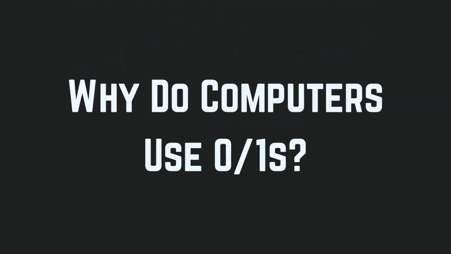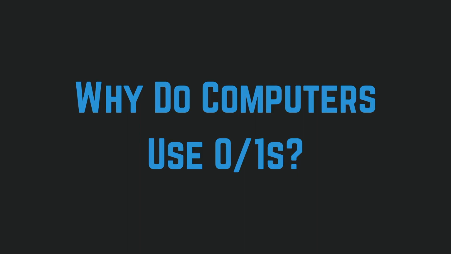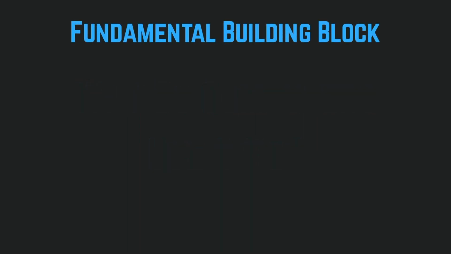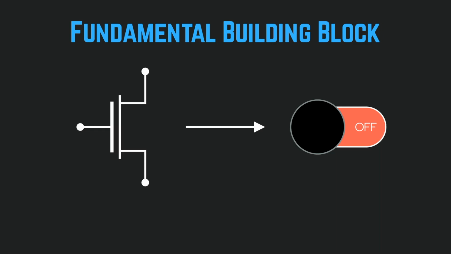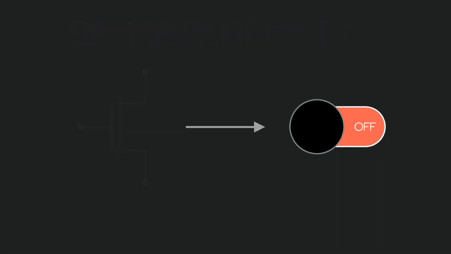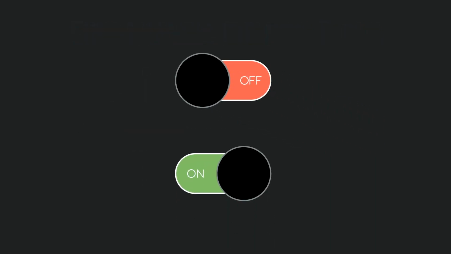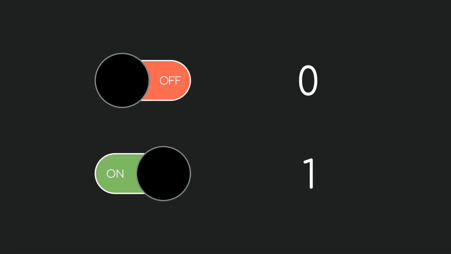Often, you will hear the following line of reasoning as to why computers use binary numbers. First, the fundamental building block of a computer is a transistor, and the transistor can be thought of as a switch in a digital system. Since a switch can only be in an on and off state, this must be where the zeros and ones come from. The first two parts of that argument hold up for a computer.